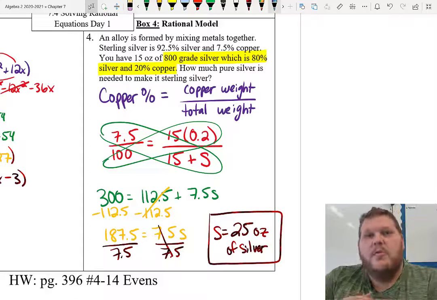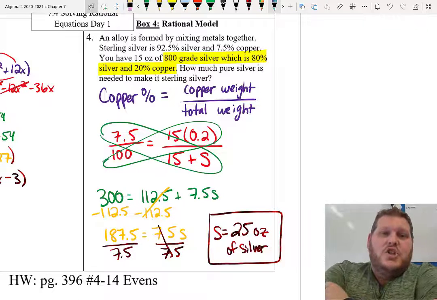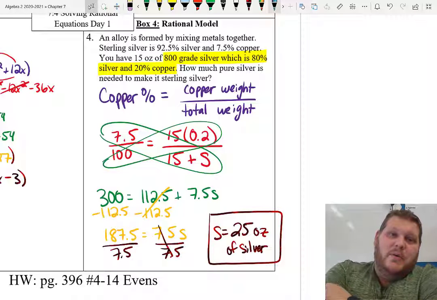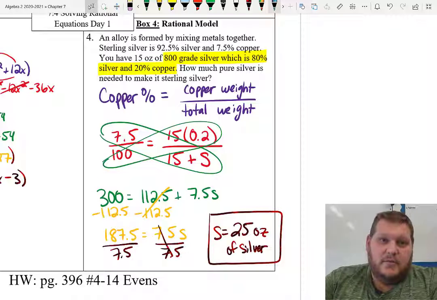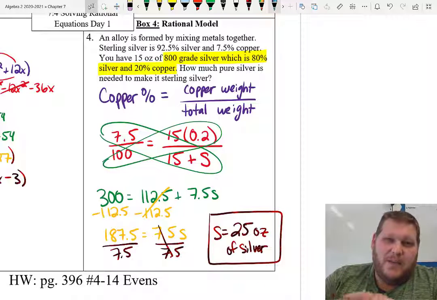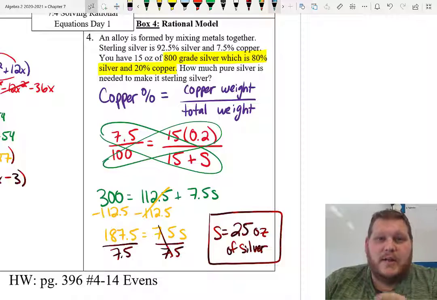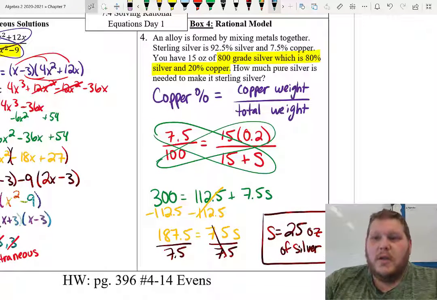It's a little bit weird, but again, we have these types of percent problems, these different ratio problems that pop up every once in a while where we're adding stuff to the mixture until it reaches a certain percentage, and this is how we'd have to handle it. Our percentage is on one side, the thing we're focused on divided by total weight or total amount is on the other side, and then we cross multiply to solve. So that's all I got for you for 7.4 part 1.